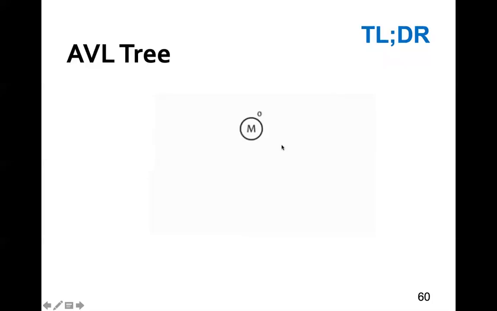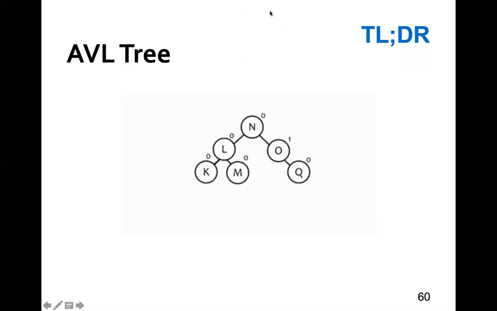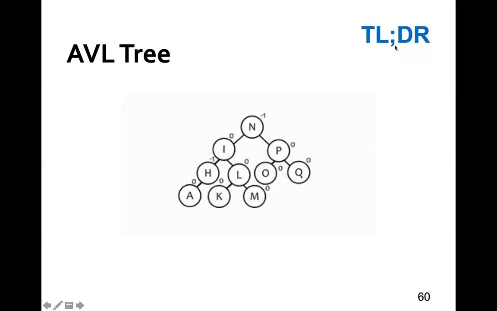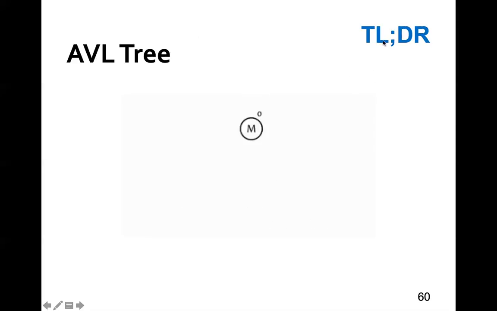Let's take a look at this animation. After insert, this is not balanced, so it reorganizes. This is an AVL tree, by the way. We keep some balance factor, like minus 1, minus 2. It's how much data you own. If you own too much data, it will reorganize, because maybe you are imbalanced compared with the other branch. The detailed algorithm is very complicated. Very smart people think about them, but you understand the idea.